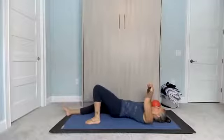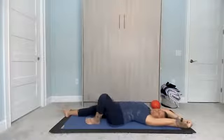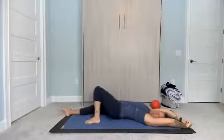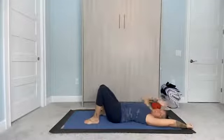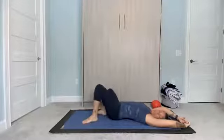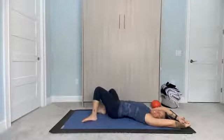We were just talking about how maybe not a lot feels great right now with this back, your back in mind, but maybe there's some way to twist to open up. This will be a class two. Again, you're going to see the red ball behind my head. When I'm teaching and looking at the screen, I rest my head on that ball so I don't do any damage to my neck. But when you see the red ball, that means my head is lifted.